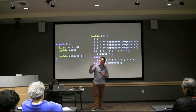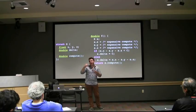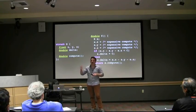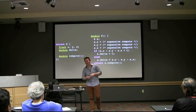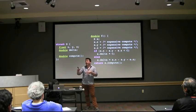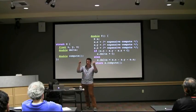The closest we do is some analyses over memory, because clearly memory can't be in SSA form. So we will try to build a memory SSA form to do data flow analysis on memory values where possible. If you look up the papers about memory SSA, you can see how that works to build essentially a data flow equation for memory. Everything's based on SSA form. We do have some value range analyses on top of SSA form. Right now, all of LLVM's are demand-driven reverse analyses. They start from some use of a value, and they walk up to try and figure out if there's a range constraint on that value. They're really slow and kind of a pain to use as a consequence.